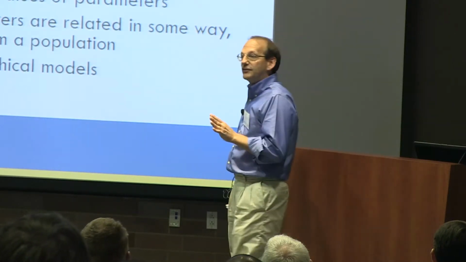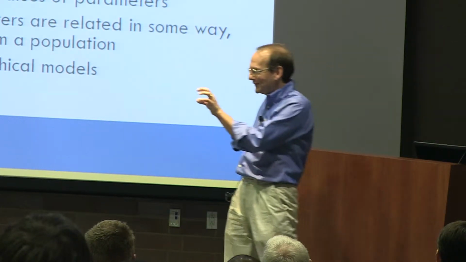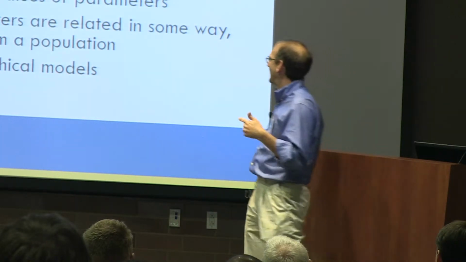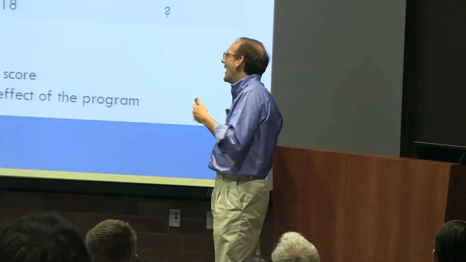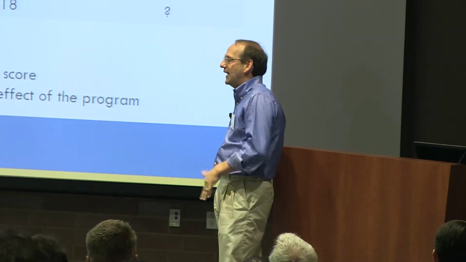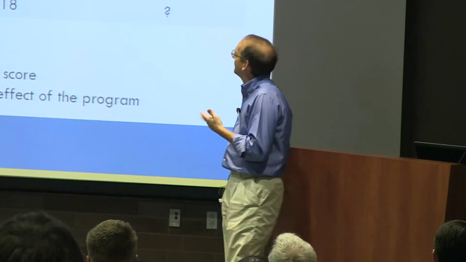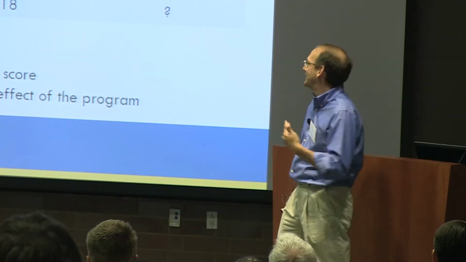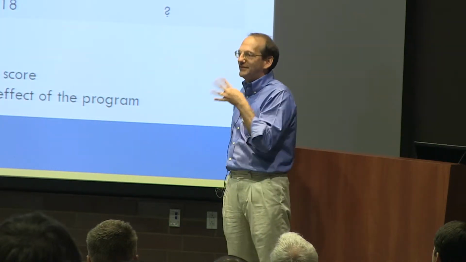So the way that I set this up was to try to talk about 3 examples: small data, medium data, big data. But I realized over the last 24 hours that I don't really have time for 3 examples. So the small data one is going to be tossed out. But I have a book that I'll refer to at the end, and this example kind of runs through the book over and over again. It's a fun one for people who have kids in high school, like I do. It's about SAT tests and how well different coaching programs run. So this is small data. It's only 8 data points.